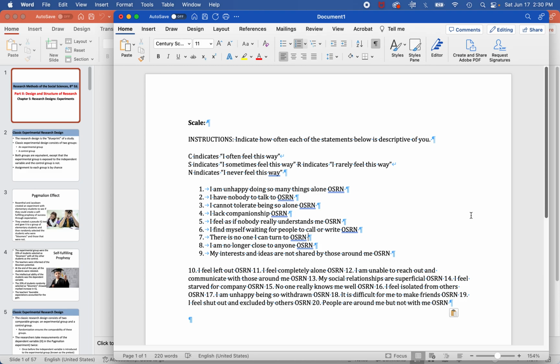How am I going to collect my data? I've already got the UCLA loneliness scale, and I'm going to create two surveys. So this is how I'm going to run things. Well, I need to talk about my population. My population will be volunteers that I find, and I'm going to use my students at Fort Belknap as my population. So I'm going to get students to volunteer to take this. The first thing I'm going to do is send them a survey that I've created. I haven't really fixed it up yet, but I'm going to create two surveys.